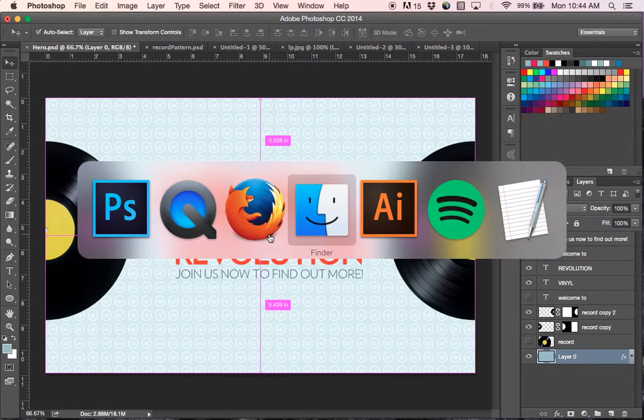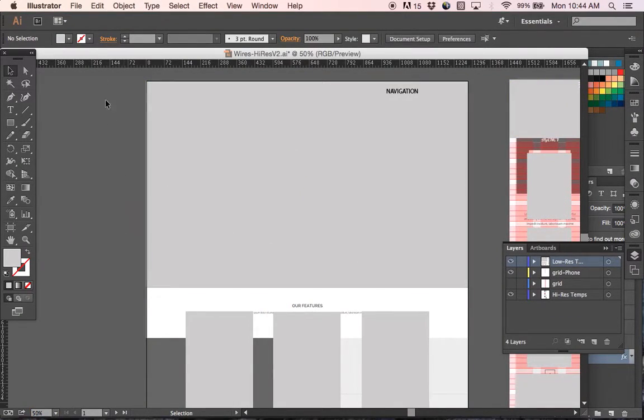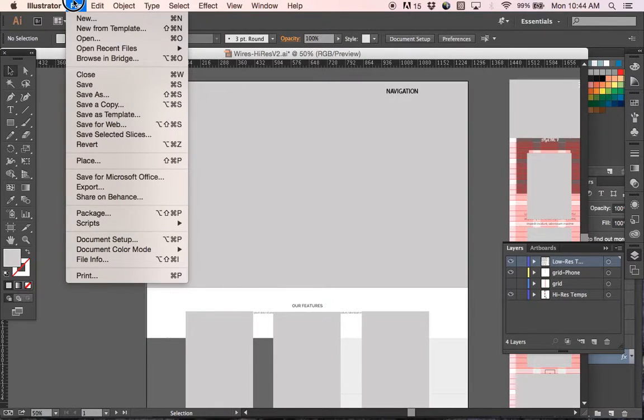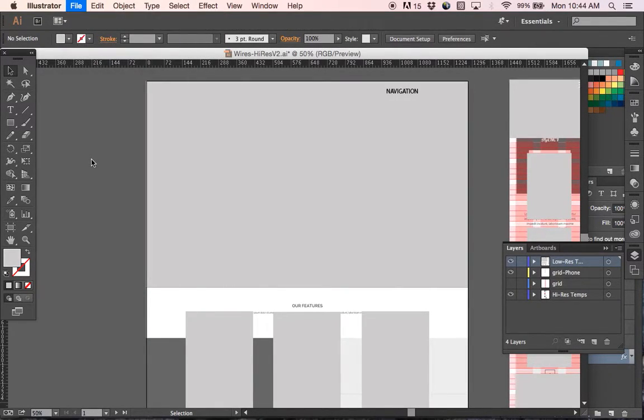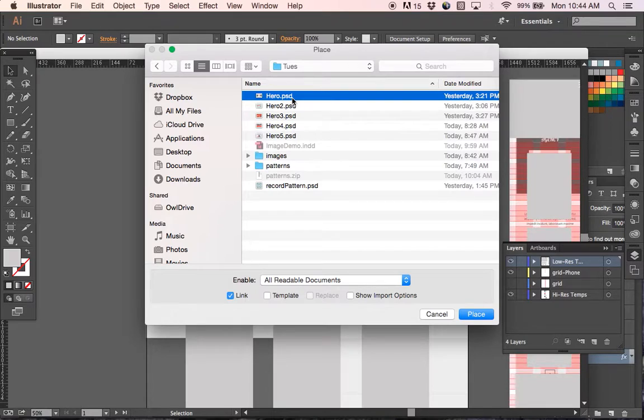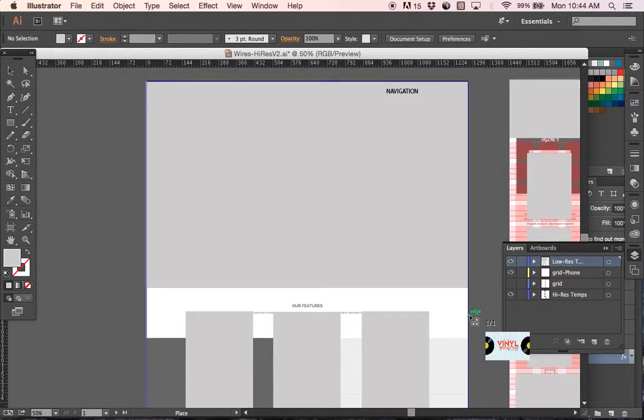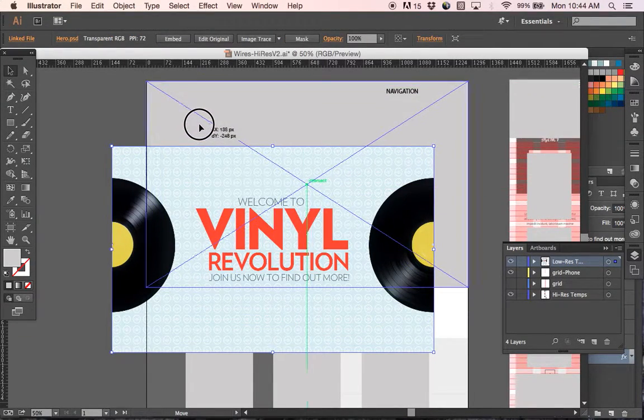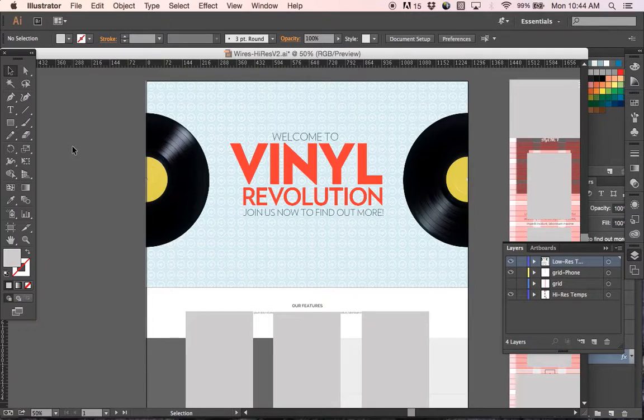So to import into Illustrator, it's really easy. All I have to do is go under File, Place. I'm going to select my PSD file. Make sure you link it, because anytime you update this file, it actually will update in Illustrator for you. So this is really important. Don't select it as a template or any of these other options. You're just going to hit place. I would click outside the image unless you want it to be masked inside of that. Hit OK. Align it. And now we've applied our first design.